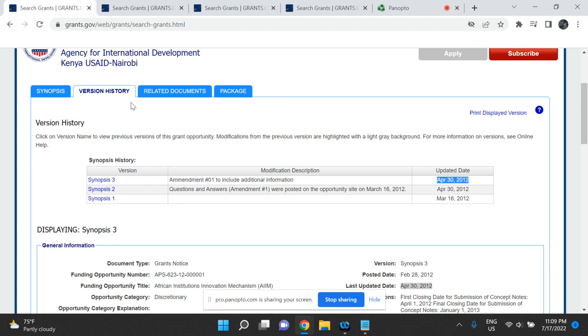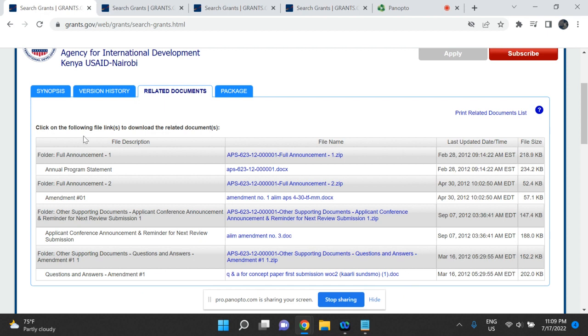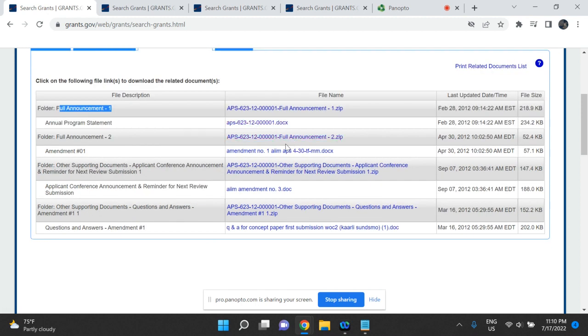Nonetheless, that is the information on the version history. The latest version is Synopsis 3. And then the related documents section does show a number of links to download related documents. It has a number of related documents to submit for this grant opportunity. The full announcement zip file, as well as a couple of amendments and a concept paper.